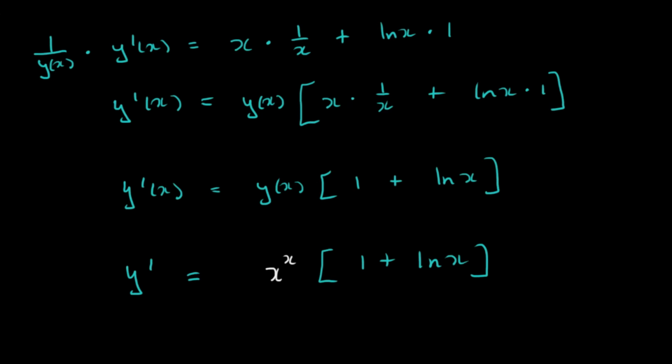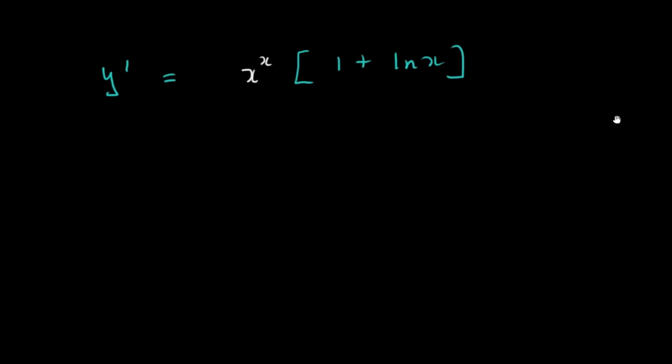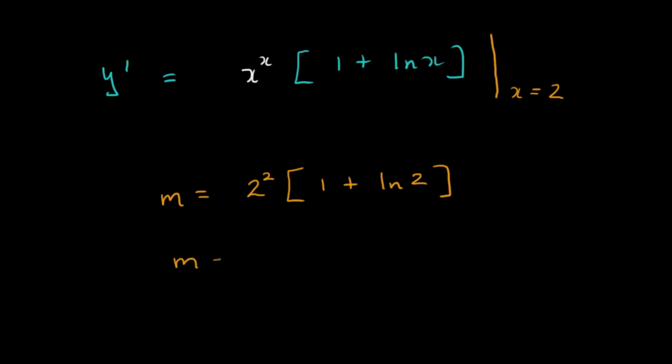So if we're interested in a tangent slope, which I think we might as well do since we got our derivative, the hardest part, if I want to evaluate my derivative at a specific x value, let's pick something pretty easy, let's say x equals 2. So if we sub in x equals 2 into our derivative, our x to the power of x is going to be 2 to the power of 2. And then inside our square brackets, we'll have 1 plus the natural log of 2. So we can rewrite our tangent slope, and I guess we can label this as m. M can be simplified down to 4 multiplied by 1 plus ln of 2.